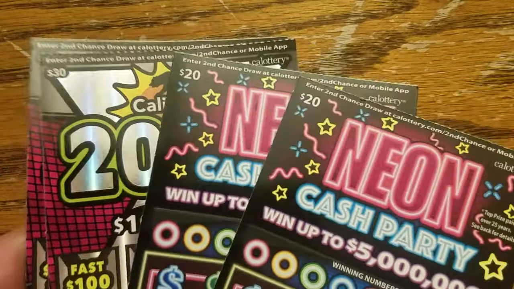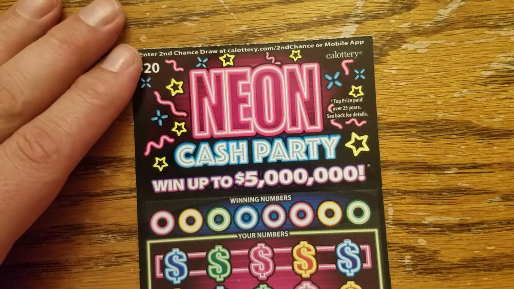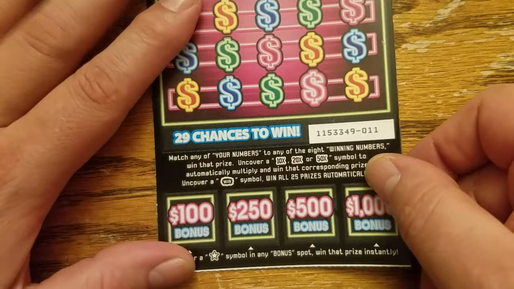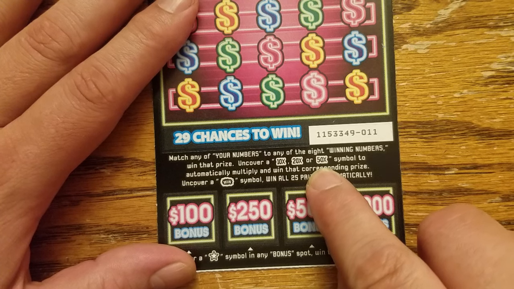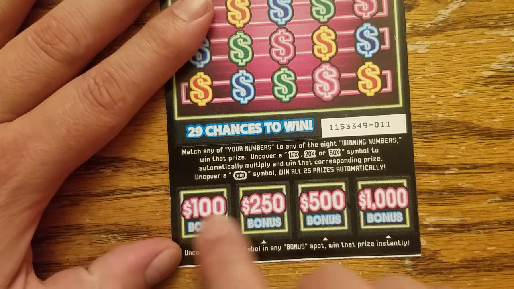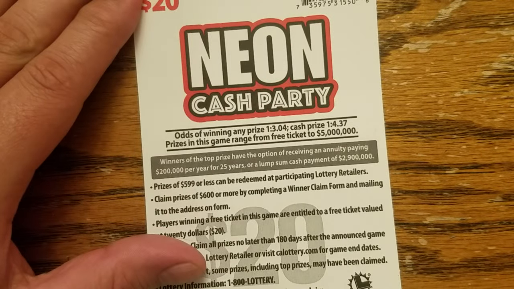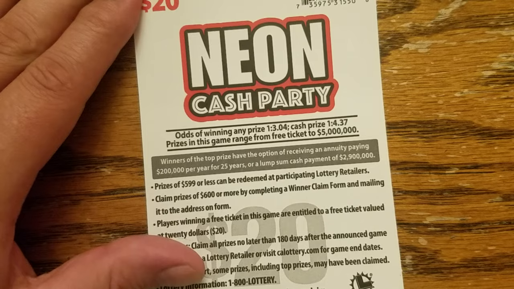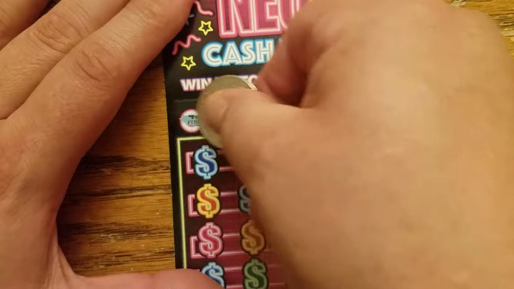I got two neons and two 200s. It's sort of like a battle. All right, neon went up to 5 million. That is typical of these $20 scratchers. There are multipliers 10, 20, or 50x to be found, or a win all symbol, win all prizes. In addition, there are bonus spots. Uncover a star symbol to win one instantly. Odds of winning any prize 1 in 3.04. Cash prize 1 in 4.37. Let's go ahead and scratch this card.